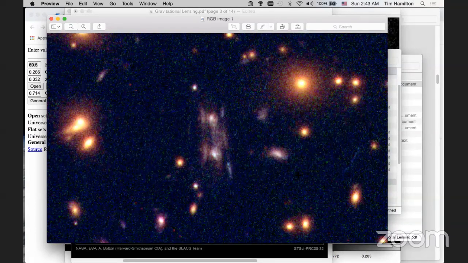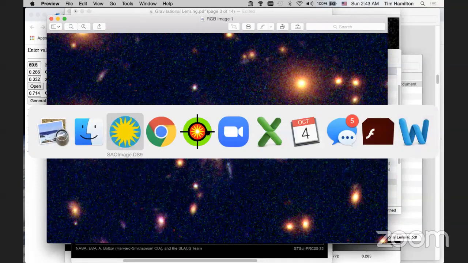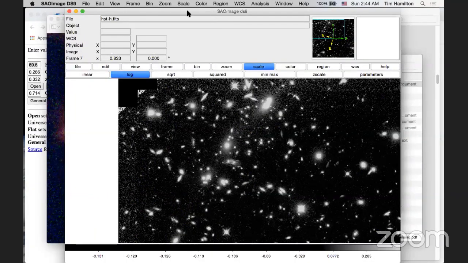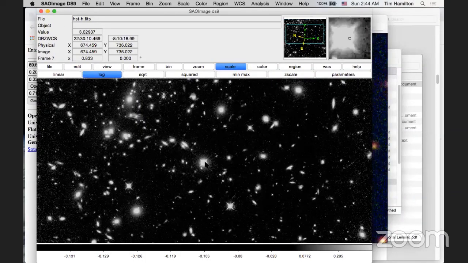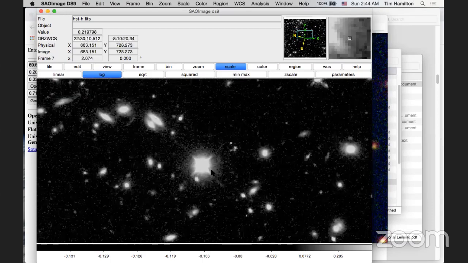Ayush says, could you explain the occurrence of diffraction spikes for stars and quasars and not for galaxies? Yes, certainly. So the diffraction spike is a feature of telescopes that have struts that hold the secondary mirror in place or extra mirrors in place. So thinking back to diffraction, if you have a slit opening, you will get a diffraction spike that is perpendicular to the slit.